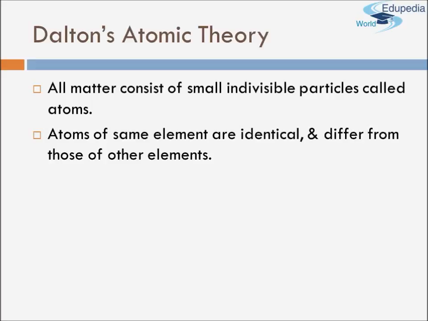That is to say that if you have, say, sodium atom, then sodium atom will be completely different from chlorine atom. Alright, but sodium atoms from anywhere in the world, okay, whether you buy it at your place or you buy it at some other location, or you go on some other planet and check how sodium atoms are there, they will be identical. Okay, as long as you have taken the atoms of the same element, they will be completely identical. But if you take two different elements, then their atoms will differ. Okay, differ with respect to, say, mass, atomic number and other properties.